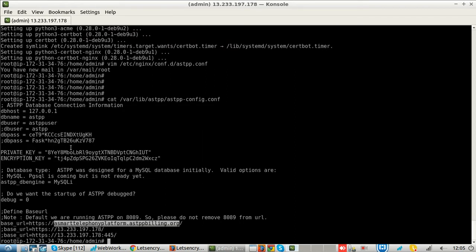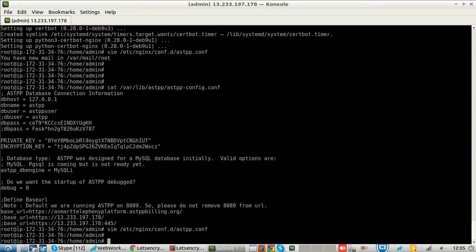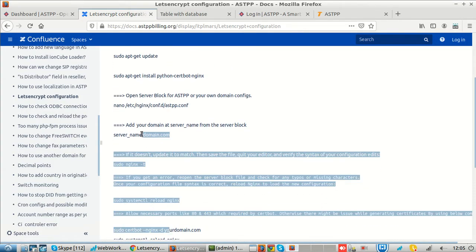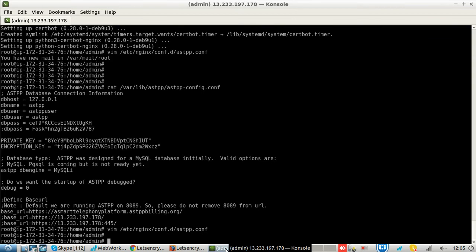I copy this domain, go into the astpp.conf file once again, and paste it over there and save it. The next step is, you can see, in the server name we have to put the domain, and then check if that is successfully done or not.